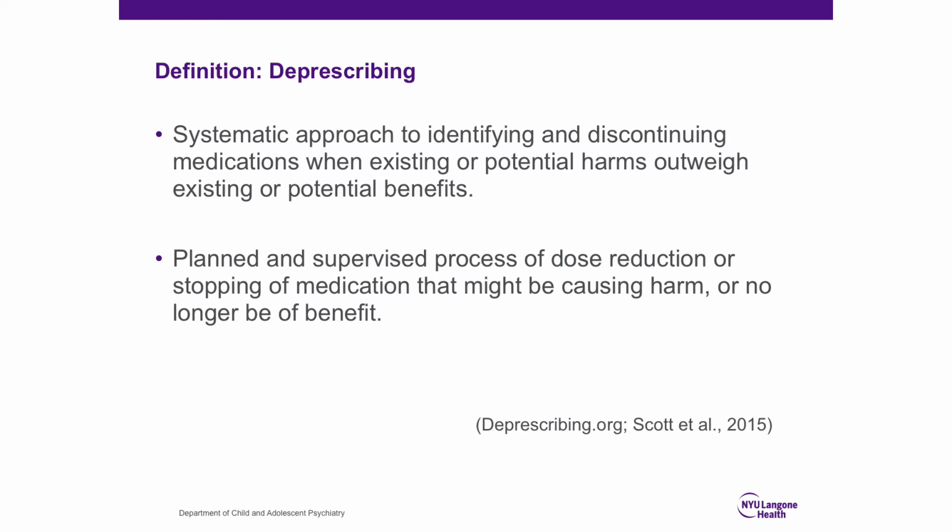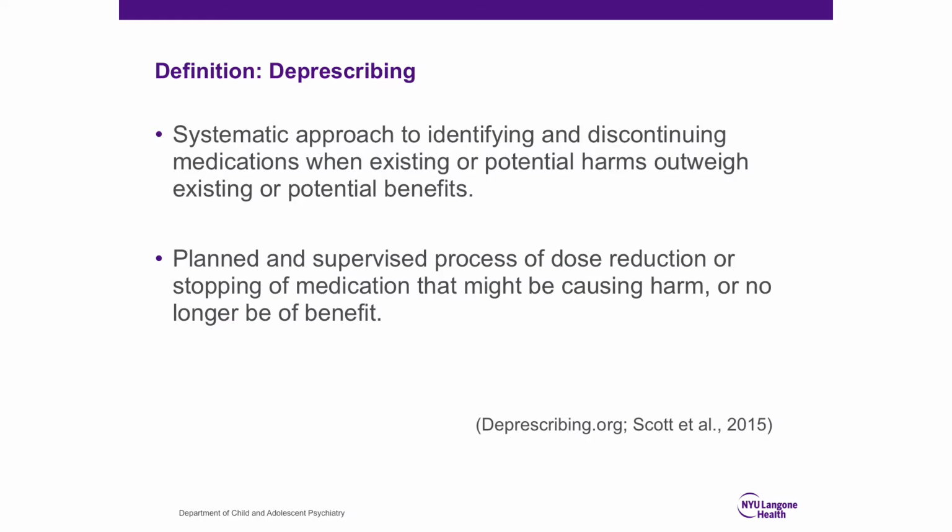So this is one definition of de-prescribing. It's a process of applying a systematic approach to identifying and discontinuing medications when existing or potential harms outweigh existing or potential benefits. And this is very important: it's a collaborative process with patients and their families using a shared decision-making type of application, and it's done with the values and goals of the patient and their family in this case, and also keeping in mind their current functioning.